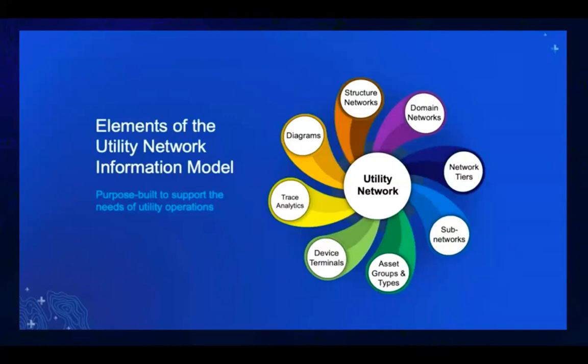Are you in the electric domain? Are you in the water domain? And so on and so forth. And then the network tiers kind of refer to the different tiered approach to it. Sub-networks now refer to the sub-level of visualization of the network. And this is important, especially for in-office operations for real time, to see where everything is flowing.